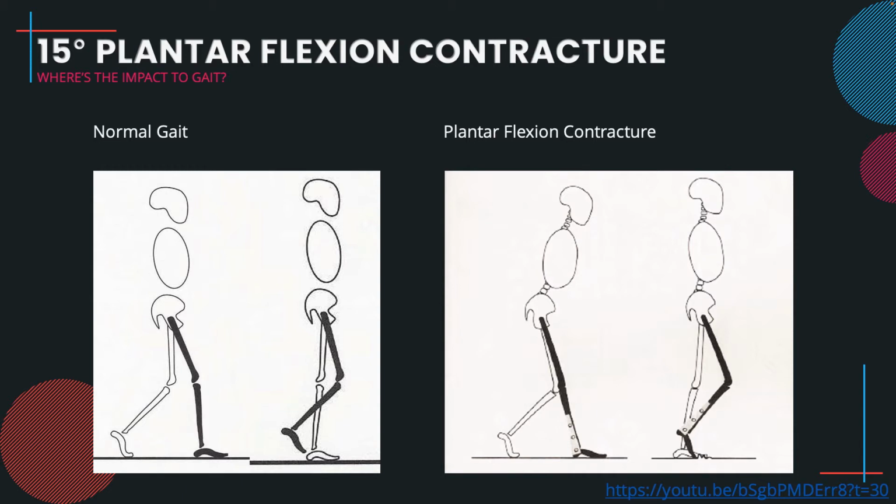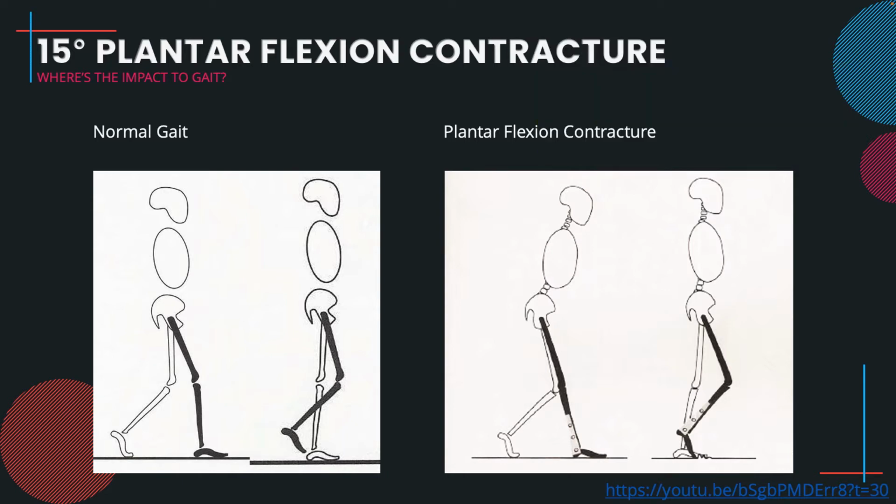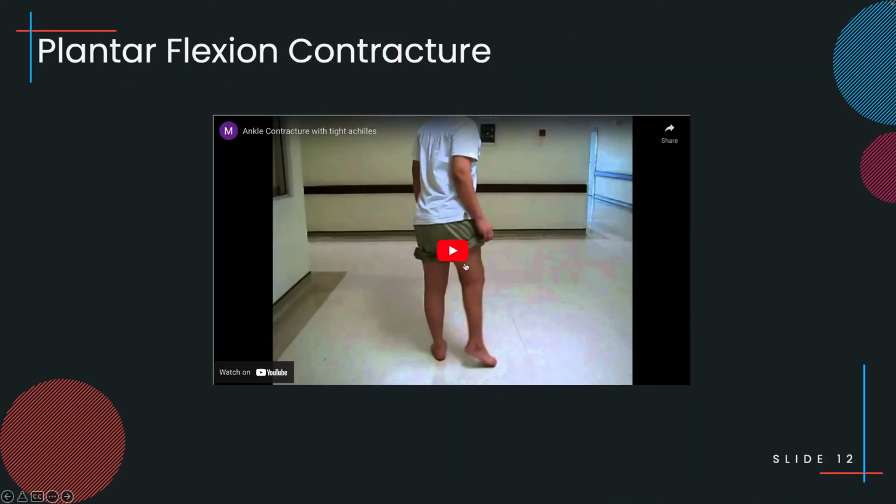Then if we have a rigid deformity, if the joint just doesn't move at all no matter how much we push on it, then it's going to obstruct progression of the tibia over the ankle during stance phase, in addition to disrupting our swing phase. And so we're going to see with this person that has a rigid contracture that they're going to need potentially more compensations, especially during the stance phase. So we might see with this person that they have greater hip flexion during weight acceptance, so that way they are able to achieve a foot flat posture. So on this slide, we're going to take a look at this in action.